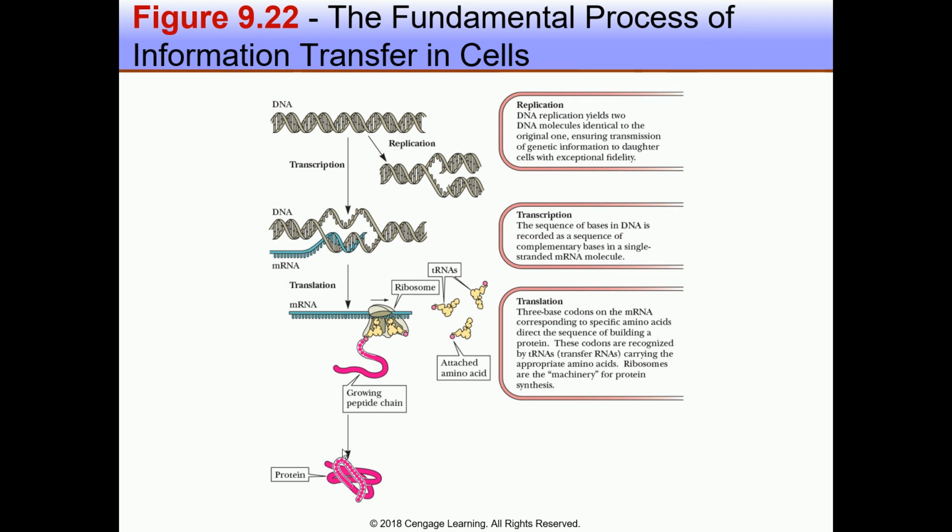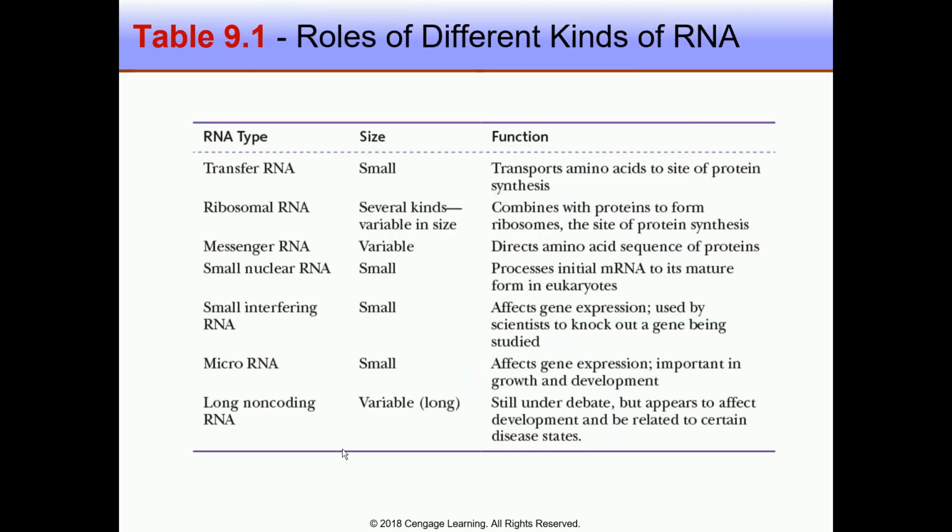Before we go into the details of this, I think it will be good to talk about different kinds of RNAs first, because some of the RNAs we are going to discuss, those terms will be used when we discuss how the information flows. So there are different kinds of RNAs. First of all, transfer RNA, we also call it tRNA.